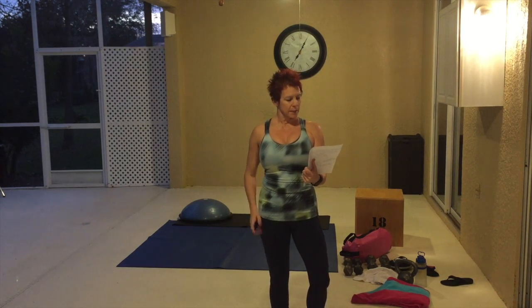So you've got 40 times through with exercises, 10 for the first 2 times and 10 for the second. But we're not done there, because you can see on the back of my paper we have a bonus, and it was requested more for strength moves. So we're going to do a little bit heavier weight, but we're going to focus on the butt, the shoulders, and hit a little bit of abs.